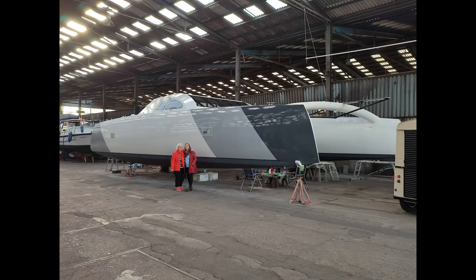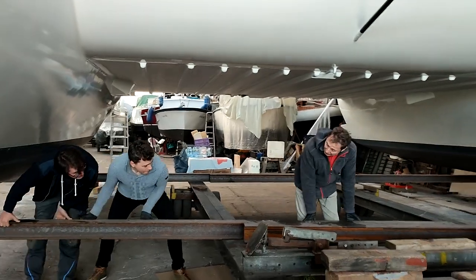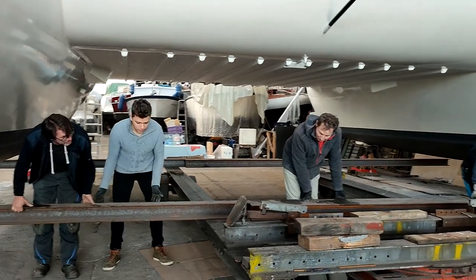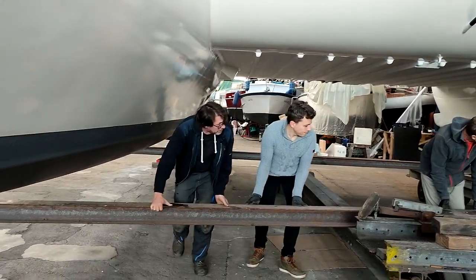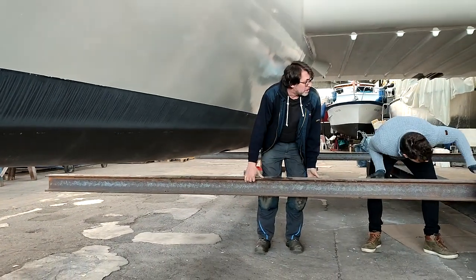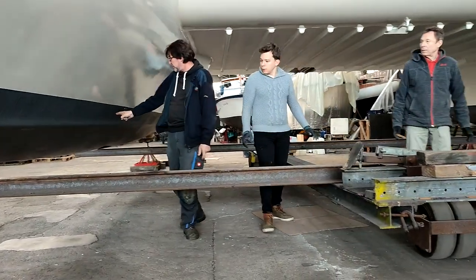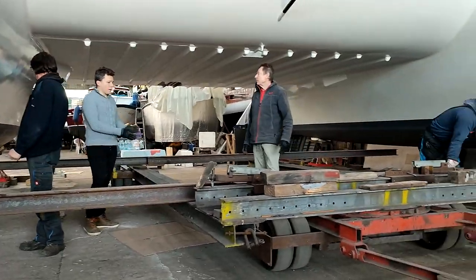Yeah, you can see how it looks outside. Our paint is finished. Only the logo is missing. And yeah, we are getting ready to get into the water. Right now we are much better prepared and routined than the first time. And we're preparing our trailer.